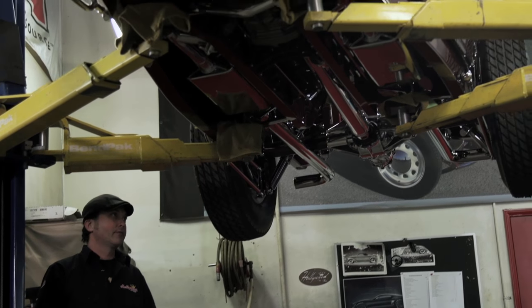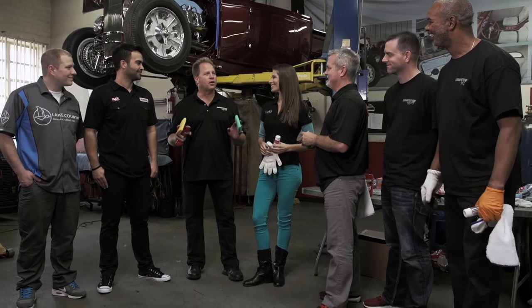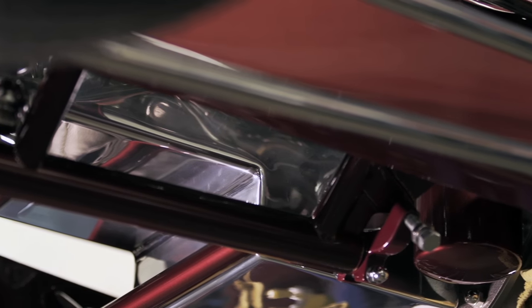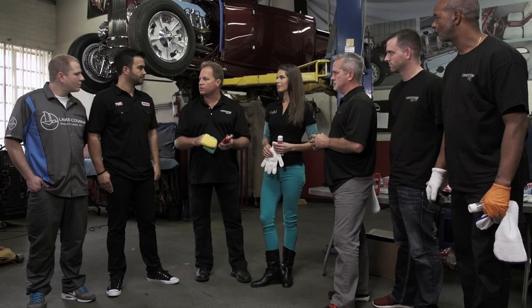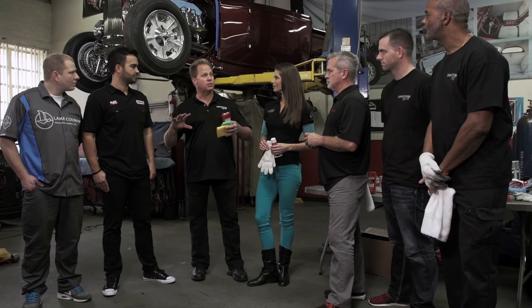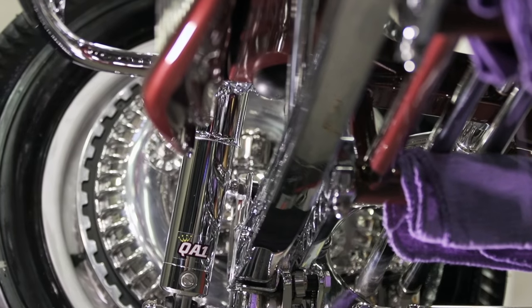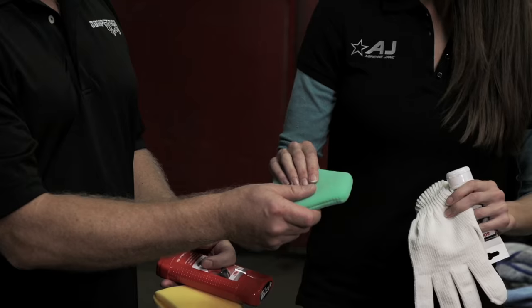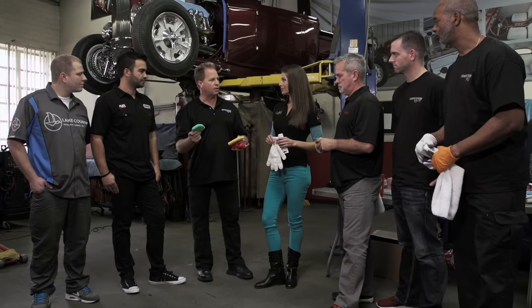The car is raised on the lift. Now we've got it up, we've got to get underneath and get to polishing. Claude volunteers to tape off and polish the remaining wheels — they're looking brilliant. Mike explains the under-car approach: A lot of the paint underneath here and in the tight areas we're not going to be able to get a machine into. For that, we use finger pockets — the gold jeweling finger pockets — with a light cleaner wax. If there are any light scratches from this thing being handled, moved around, or touched, it's going to clean that up and give it a real nice shine. For the metal polishing, we're back to the metal polish with a microfiber glove or a coarser finger pocket — don't mistake the two. We're running short on time: we've still got the vertical sides and machine polishing to do, so as soon as we finish the underneath metal and paint polish, we drop it back down and jump on the sides.